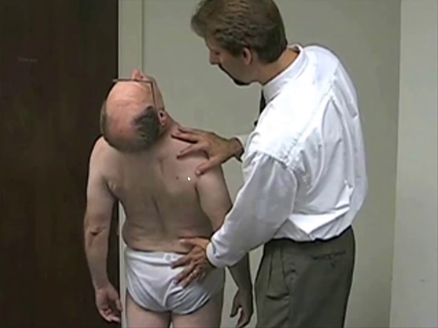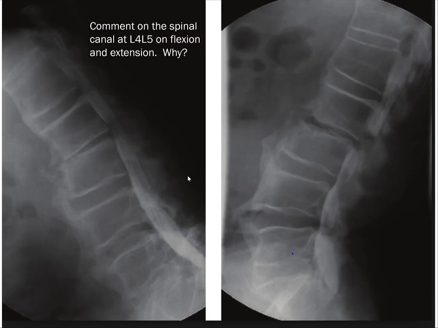Why do people have pain with extension with stenosis? Anybody know? Why does it hurt worse? Can anybody tell me? So if you have a lot of hypertrophy of the posterior elements, extension might lead to the worsening of the stenosis posteriorly, if you're squishing and then compressing the cord from posterior. Yeah, so the ligamentum flavum buckles.